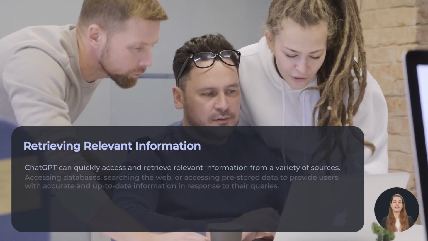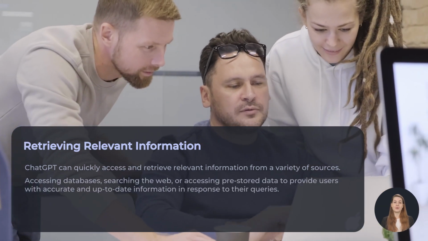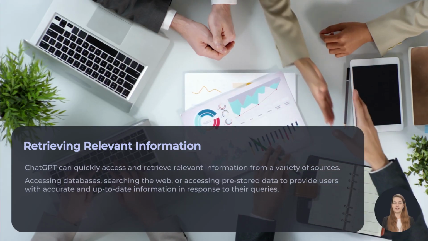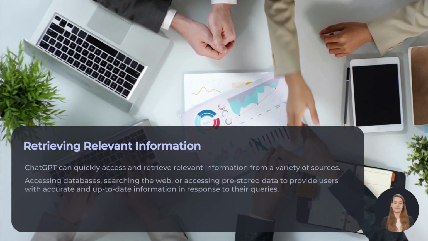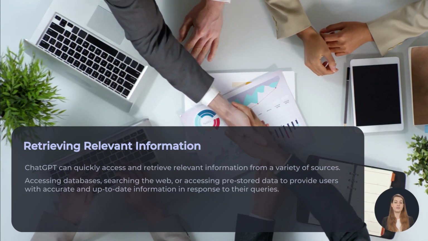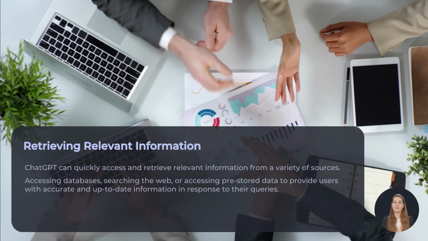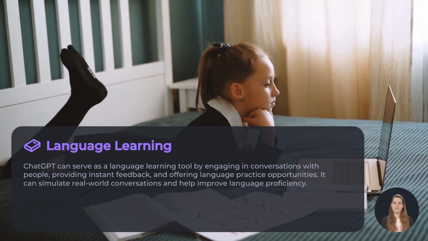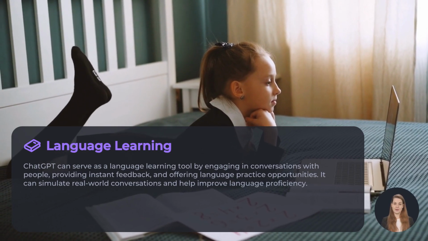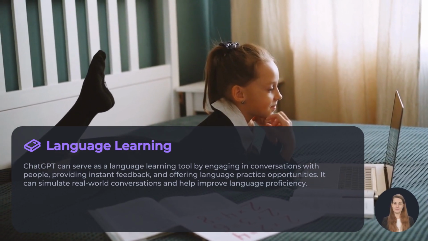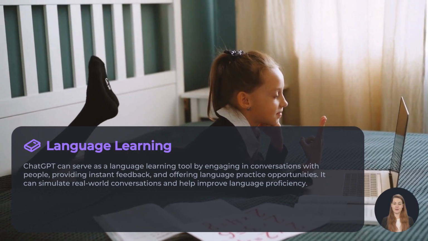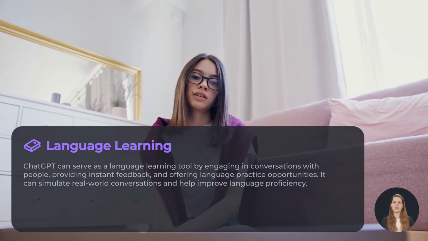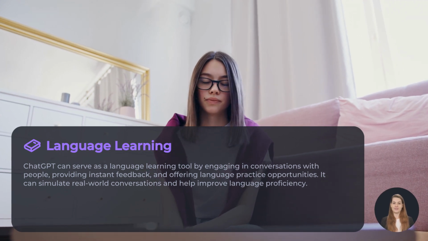This can include accessing databases, searching the web, or accessing pre-stored data to provide users with accurate and up-to-date information in response to their queries. It can understand user queries, retrieve relevant information, and provide personalized responses. Language learning. ChatGPT can serve as a language learning tool by engaging in conversations with people, providing instant feedback, and offering language practice opportunities. It can simulate real-world conversations and help improve language proficiency.